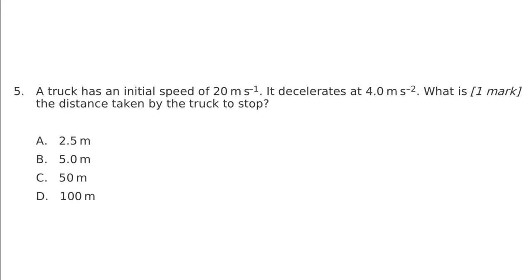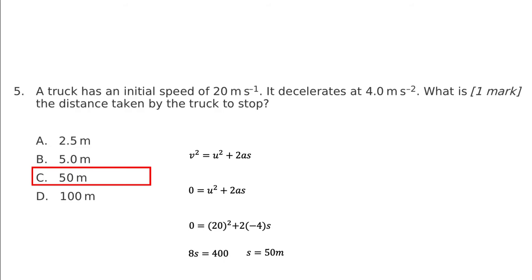When you think about what else we know, we also know that when we finish this journey, our velocity is 0. So we've got final velocity, which means we want to use our equation v squared equals u squared plus 2as. In this case, v is 0, and u and acceleration are quantities that we know from the question. We know the initial velocity is 20, and we know that the acceleration is minus 4, in other words, deceleration of 4, and we can rearrange so that we get 8s is equal to 400. In other words, s, the displacement, is 50.